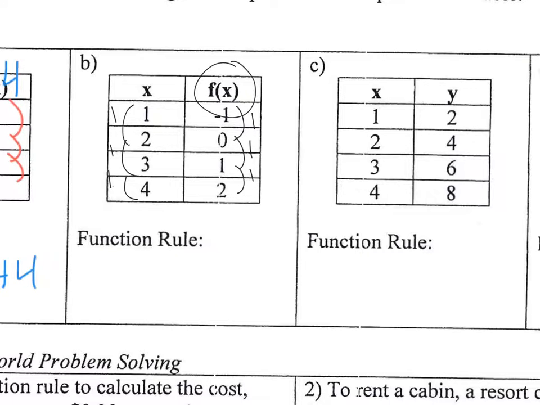I'm going to write f of x equals x times 1. So that's just x, or 1x. Plus, now what's my y-intercept? What value is it when x is 0? What is y equal to? If I kept the pattern up, 2, 1, 0, -1, this would be -2 if I added that to my table. So this function is x plus -2, or f of x equals x minus 2, to simplify that.